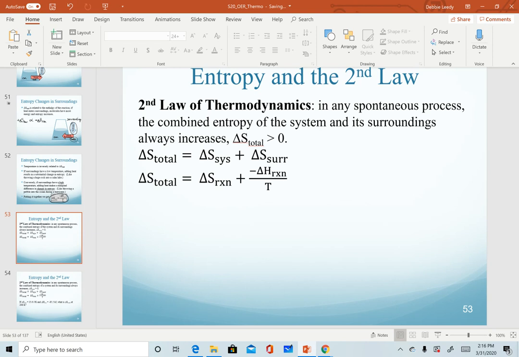So putting all of this together, our entropy total is calculated as the combination of the entropy of the system plus the entropy of the surroundings. We calculated the entropy of the system as our entropy of reaction—that means the same thing. And we just established this equation to substitute for the entropy of surroundings. So if I know my entropy and enthalpy of a reaction, I can plug those in to calculate the total entropy for a given system.